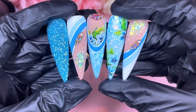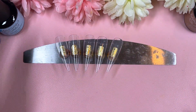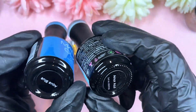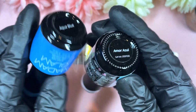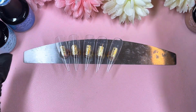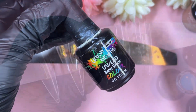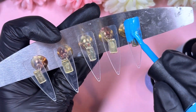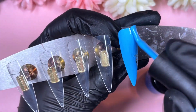Today I'm going to show you guys how I made this exact nail design. It is so beautiful, to the point where I actually recreated this on actual wearable press-on nails and changed up the color to pink. So maybe in a couple of weeks I'll probably have that video ready. I probably don't want to upload it shortly after this one, but it's a really nice video to show you guys how you can recreate these long designs on super cute little short ones like wearable nails, and also changing it up based on what you have in your collection. So I'm really hoping that video will be quite helpful for you guys, just to see how I do it and how I kind of go about it.